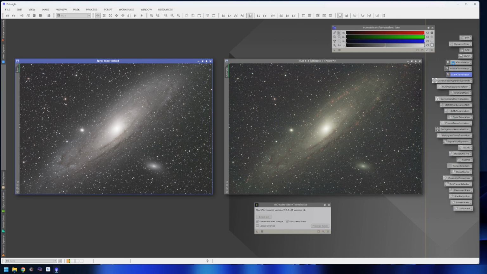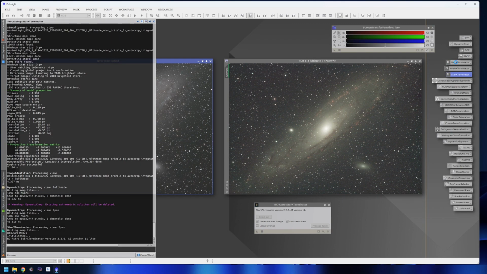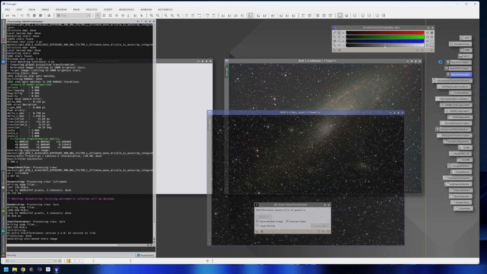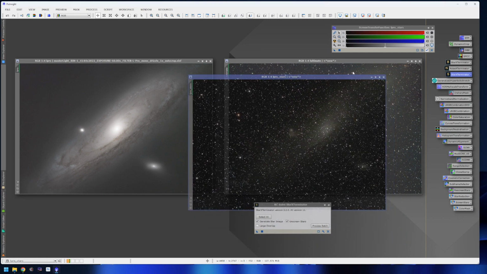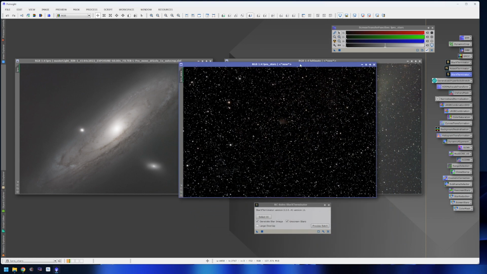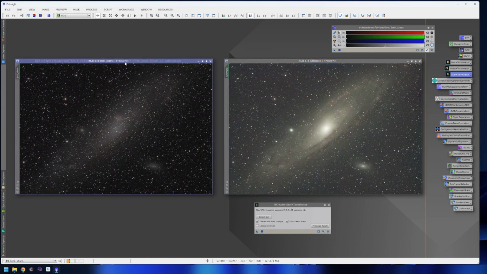So as you can see, I'm using all of these Russ Croman's plugins like BlurXTerminator, NoiseXTerminator, and StarXTerminator, and I'm also using the GPU acceleration, so it's real fast. Okay, we have something here, a little blob that should not be here.